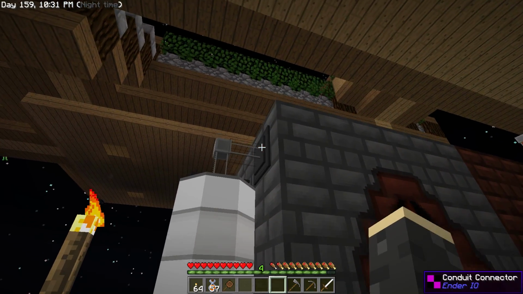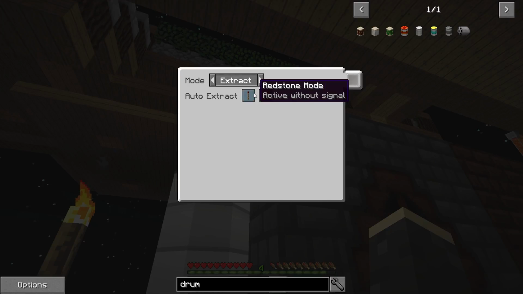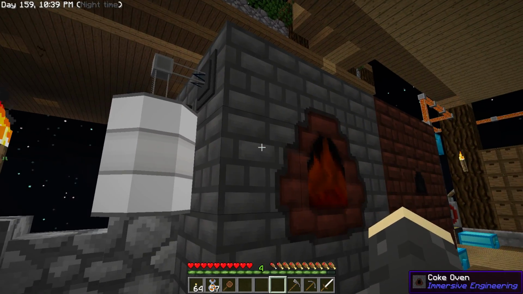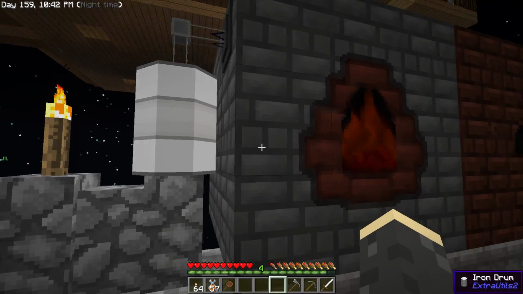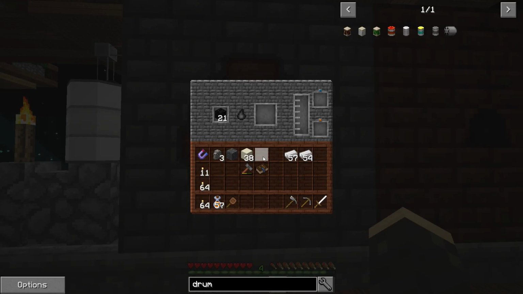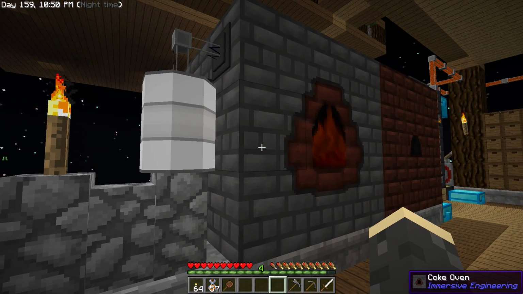So I guess if we just go ahead and put that on there, we'll set this to auto extract. Then whenever this is done, it should automatically pull the creosote oil out and put it into this drum, right? I think. It's such a slow process though.